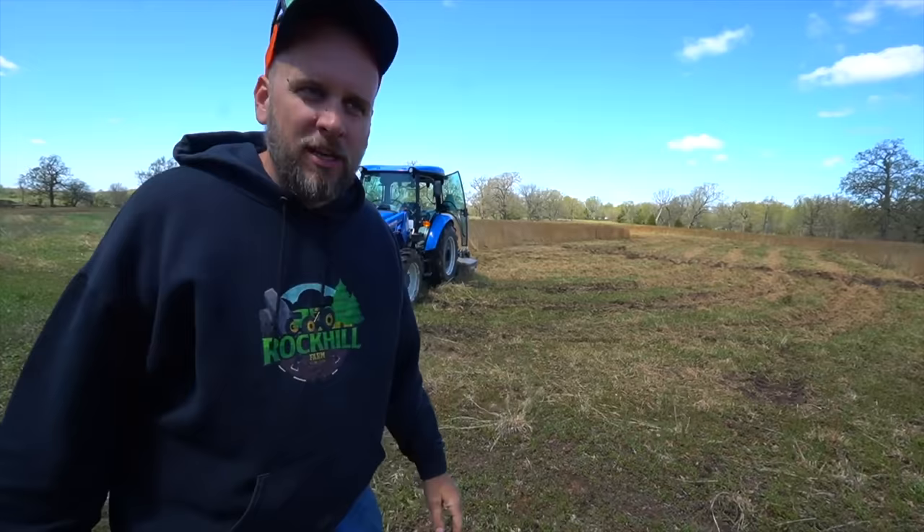It was a mistake to bring this up here. The deal is, I've only got this for a week and I want to put it to use, but everywhere down there is muddy. It feels like a huge waste to just leave this tractor sitting in the barn. I thought, what can I do that's not muddy? This is the highest piece of ground on any of this property, so I came up on top of the hill. It's working fine, but I'm making ruts in my neighbor's field and I don't want to do that, so I'm going to stop mowing and go down and see if I can find any other work to do.